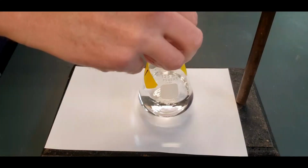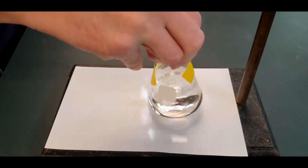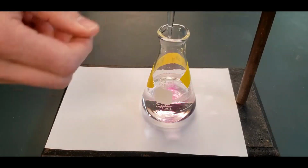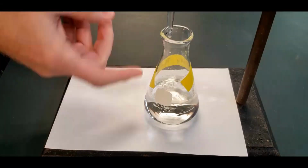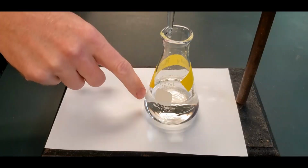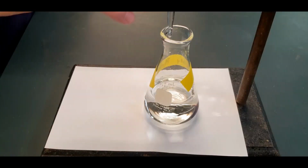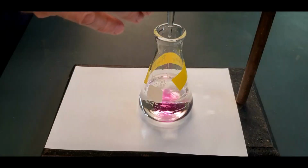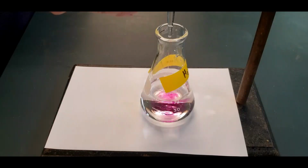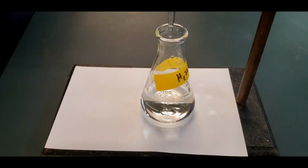Okay. And so what I'm going to do is just run this pretty fast for now. And I'm just going to swirl. And you can see that I stop. The pink color indicates basic solution. That's what's gone in, the sodium hydroxide. And then when the sulfuric acid catches up, it neutralizes the base, it goes back to colorless. So when the color stays, that means all of the sulfuric acid is gone. We know the titration is done. And you can see now that color is really coming. I'm going to slow it down now.